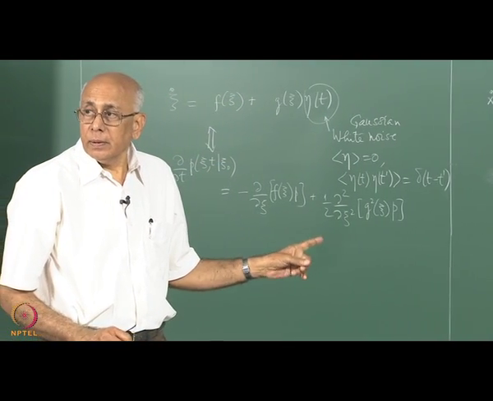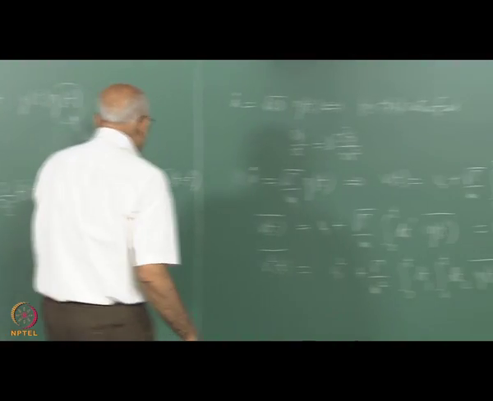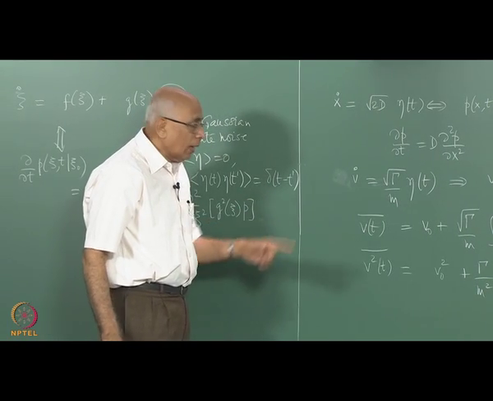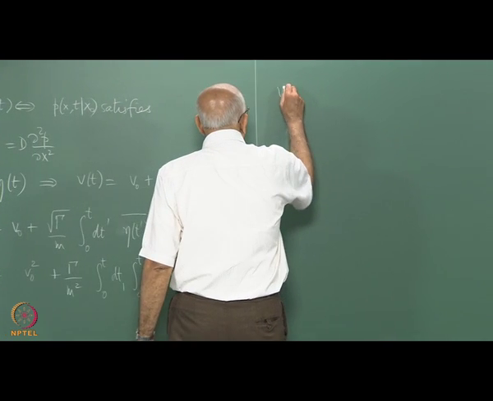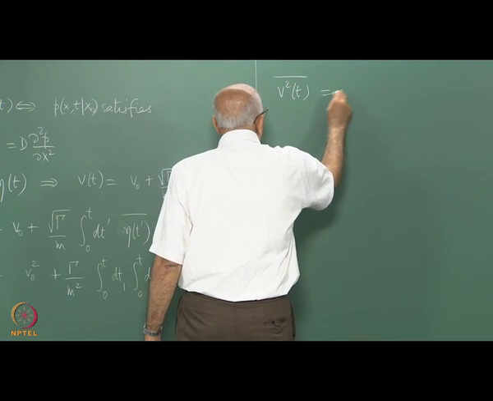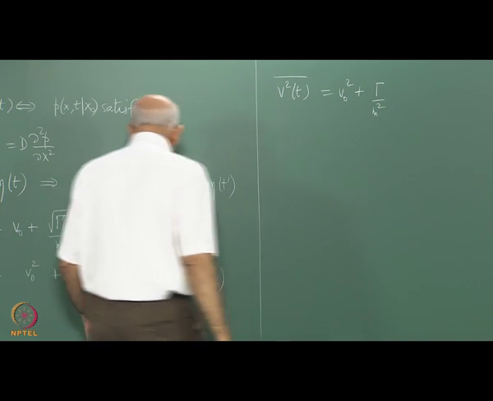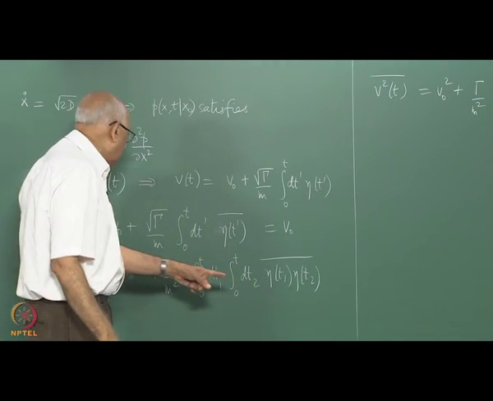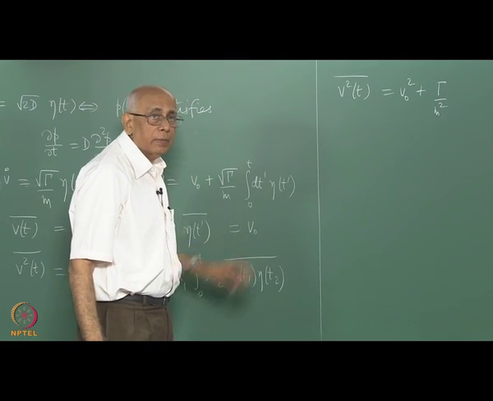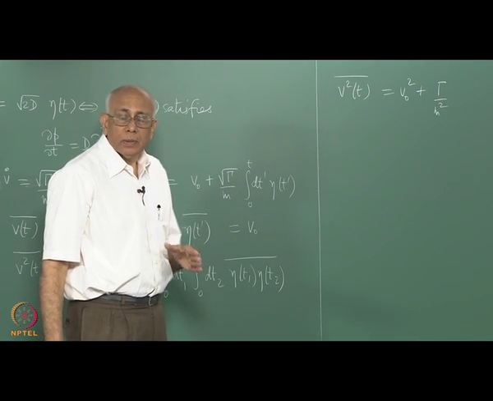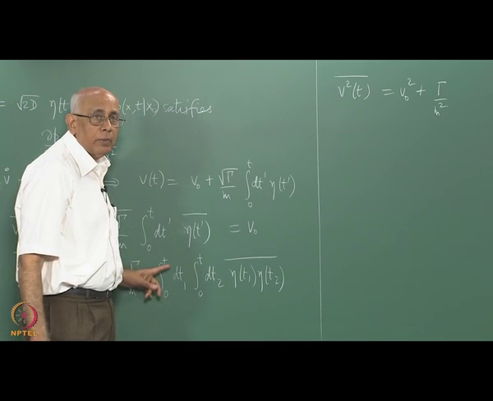But that quantity is not the product of averages, because eta is a random variable with the delta correlation of this kind. So I have to put that delta correlation there, and then it says that the average of v squared of t is v naught squared plus gamma over m squared, an integral over this with a delta function. Did I put the delta of t1 minus t2 in here? Yes, okay, and that contributes as long as t1 equals t2, and that always contributes for all values of t1 between 0 and t.